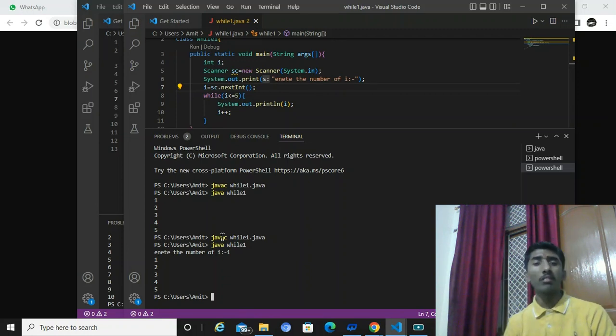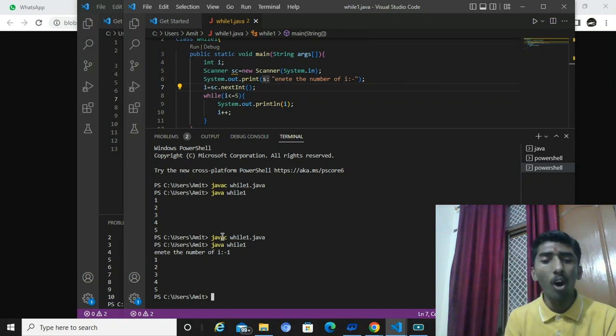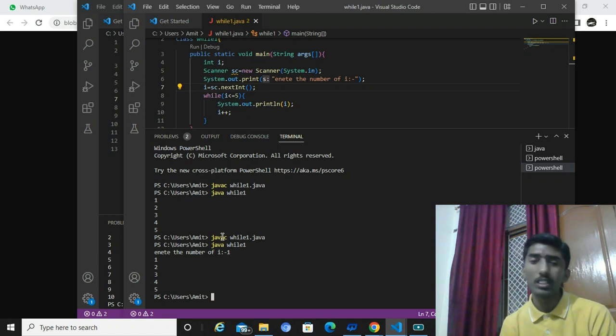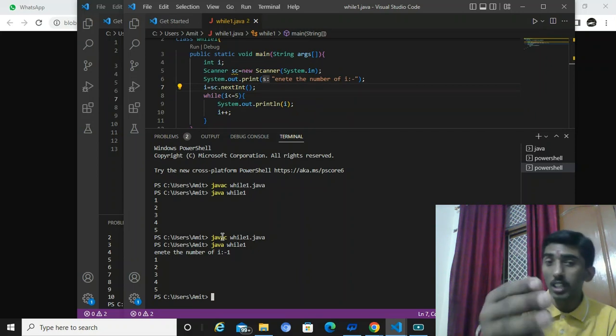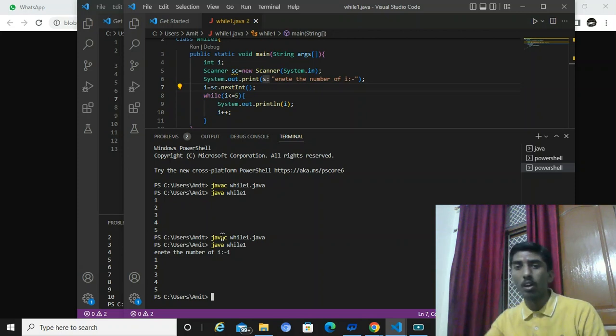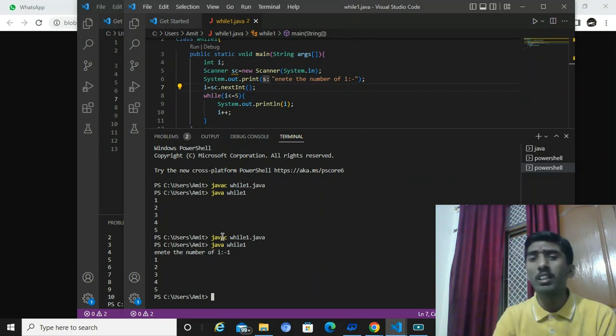Even when I was learning this type of program, I made sure to remember that syntax format, what the syntax is for while loop and do while loop.